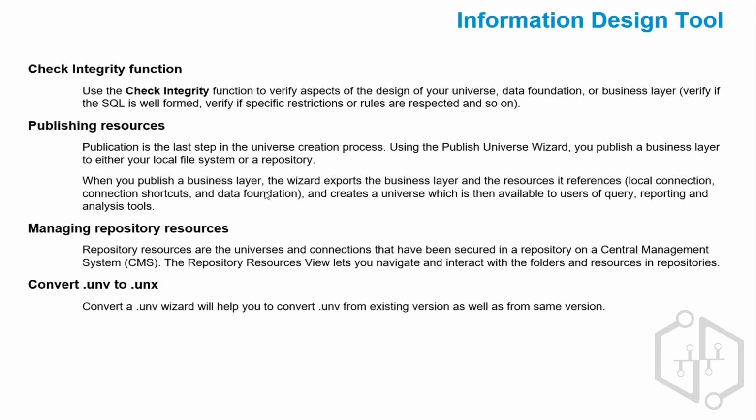When you publish a business layer, the wizard exports the business layer and the resources it references. So we are publishing only the business layer, but it will export all its dependencies like local connection shortcuts and data foundation. Everything will be exported. Then only we will be able to access that in our reporting layer.